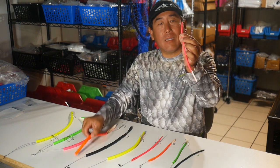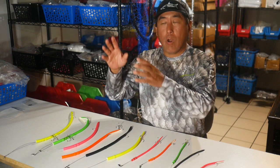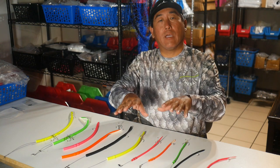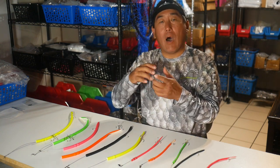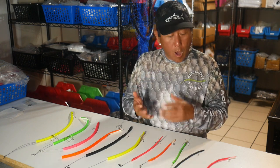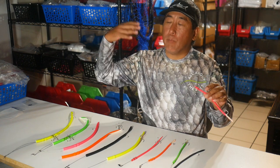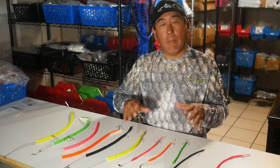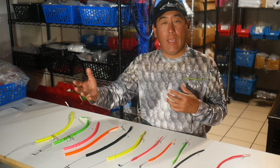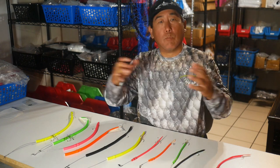Number four: single weight or double weight? My general rule of thumb is, if I am in waters that are two feet or less, or if I'm sight fishing, I tend to stick with the single weight. The reason being is a double weight sinks fairly quickly, and in that shallow water, if you're not cranking as soon as it hits the water, it'll end up bouncing off the bottom — and with the treble hooks, you'll end up snagging weeds and becoming basically ineffective. Also, when I'm sight fishing, I tend to be within relatively close distances, and that single weight allows me to have a better presentation, not such a big splash, and I can control it a little bit better.